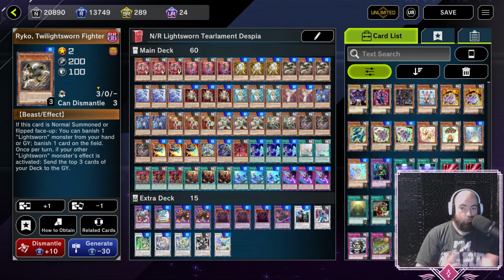Alongside the LIGHTSWORN is the Twilight Sworn. These are dark versions of the LIGHTSWORN monsters that are much worse. These cards help with the chaos energy of the deck, but we're only running 2, Raikou and Jane. Raikou, when normal or flipped, banishes a LIGHTSWORN in grave or hand and banishes 1 monster on the field.